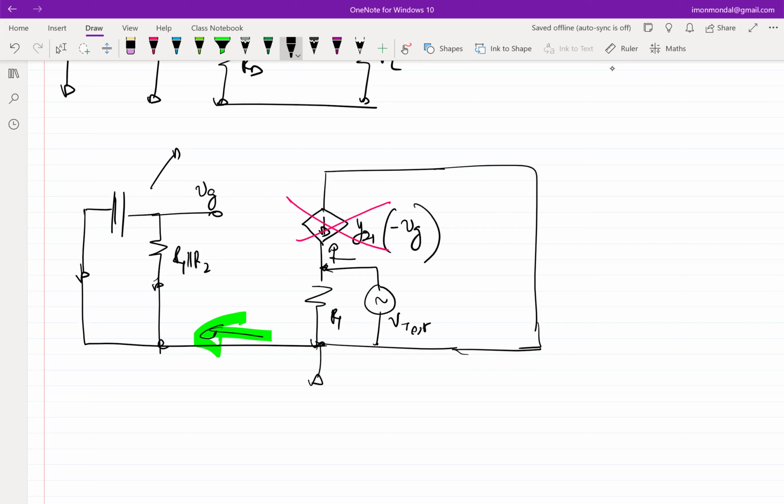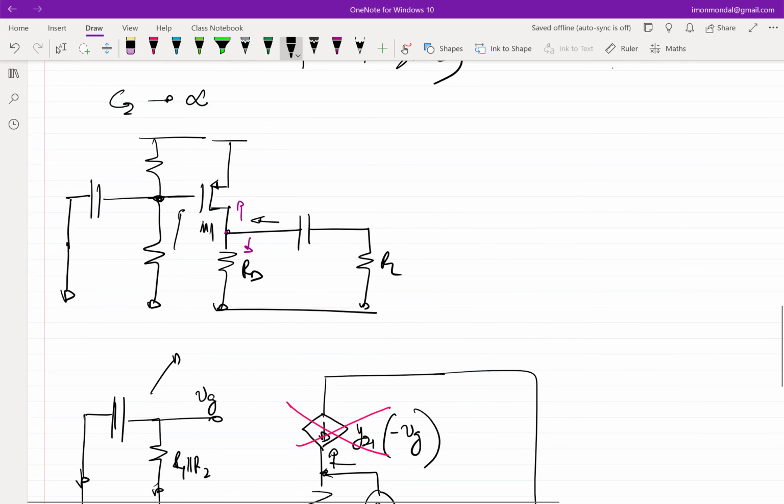We are not taking VI because we are trying to figure out the impedance. Question: if we are trying to figure out the impedance and there is a control source, there is a test. The reason I removed RL was because I was trying to figure out the impedance looking up. So RL was not a part of that thought process. Otherwise, yes, you should have an RL, right?